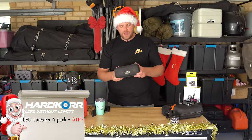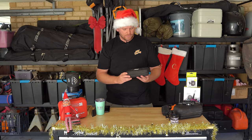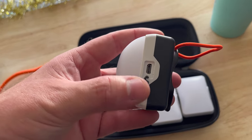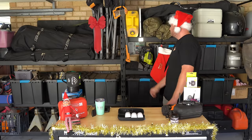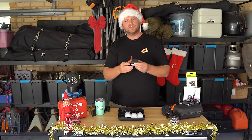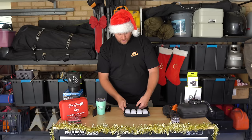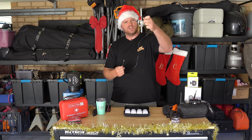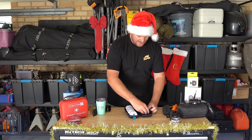The next one's from Hardcore — these go for about $110. I first saw them in Pete from WA Camping Adventures' video and had to get a set for myself. You get four individual LED lights that are USB rechargeable with a couple of brightness settings — bright, dim, orange, or flashing. They're magnetic so they can stick on things, and they've got a little elastic band so you can loop them over your awning poles to spread light. Best of all, it comes with a single USB-A to four USB micro charging cord so you can charge all four at once through one port.